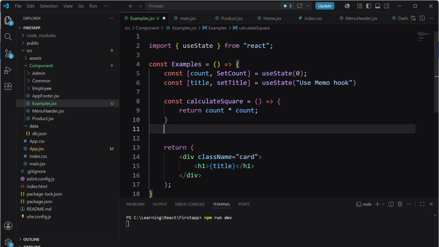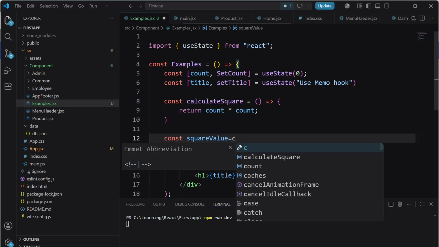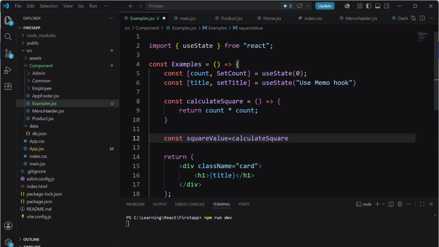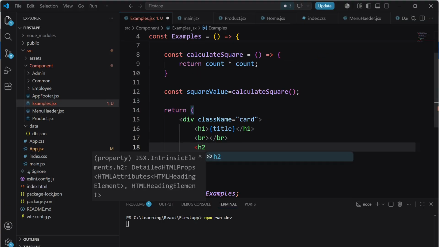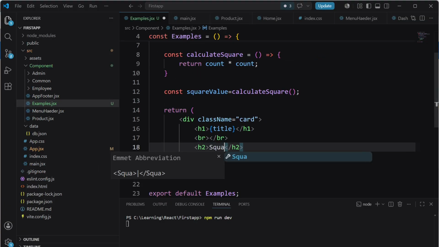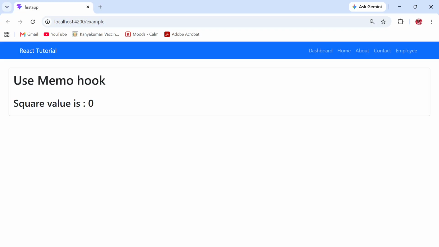Then I'm going to have one more constant variable, and here we can use this function. Finally we can bind this value in our UI. Now if I look at the UI, we are able to see this value.